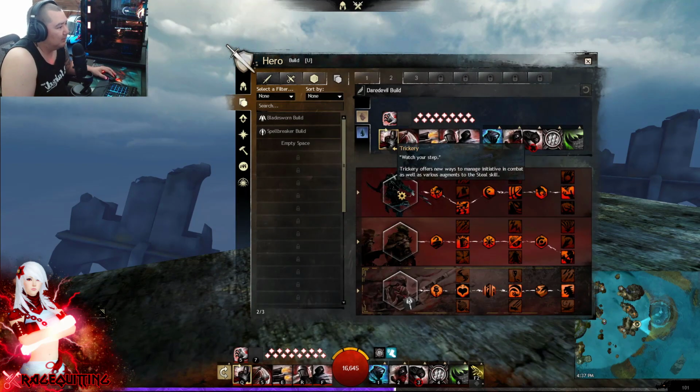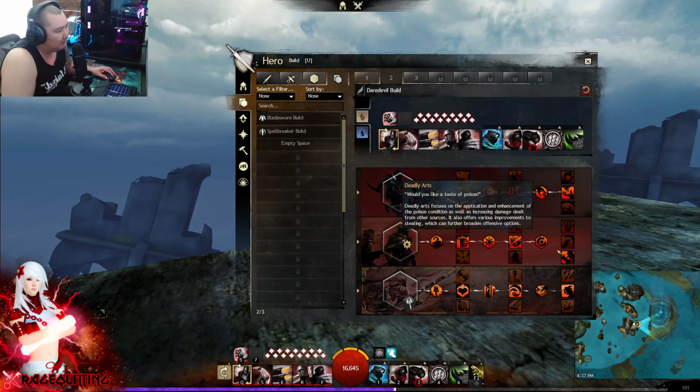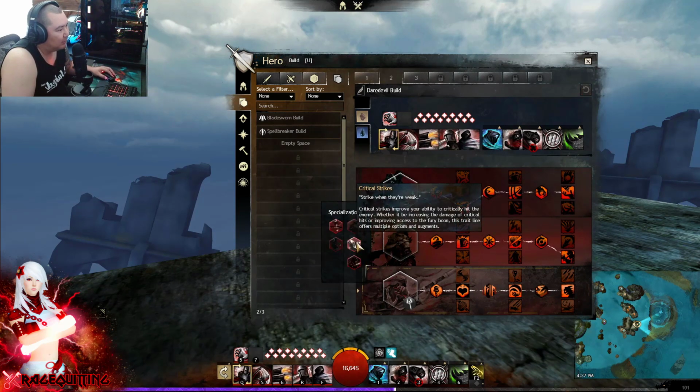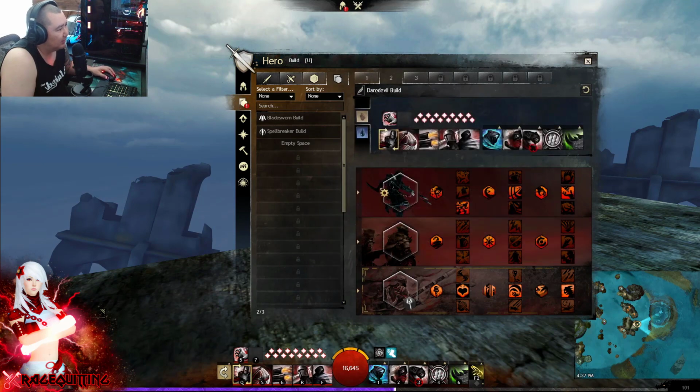So for the build, we are going to be playing Trickery, Deadly Arts, and Daredevil. But I also have an alternate build to this one. If you wanted more damage, you could play Critical Strikes, which is what I really like to play here. But we'll go through both builds anyway.